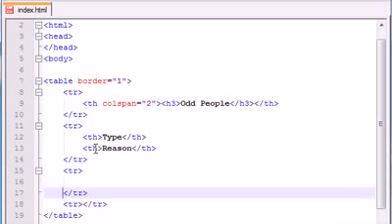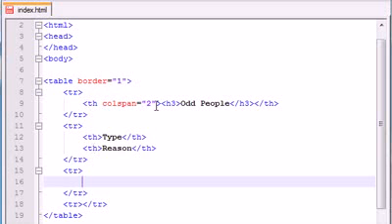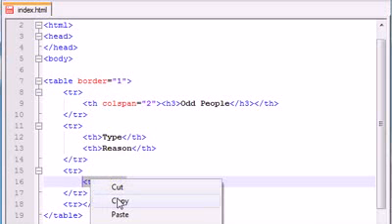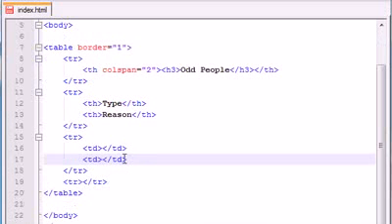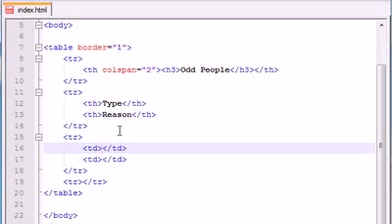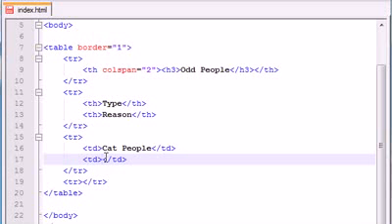So in our third row, let's go ahead and start populating the table with some data. So TD, and let's go ahead and copy this because I am way too lazy to type all that again, and paste it. So the first type of people that I find odd are cat people. And the reason I find them odd, let's just write something like 7 cats is just too many. Because seriously, people, anything over like 3, then you're kind of pushing the limit there. So just take it easy and back off. You don't need that many cats. Trust me, they want the attention, not company.